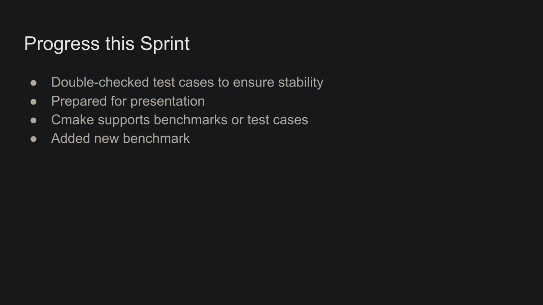A good chunk of this sprint's time was used to prepare for the final presentation. We allocated time to creating our poster, and we prepared a demo for the session. Additionally, we generated a new benchmark to demonstrate the speed of RMAX, and we adjusted the CMake file accordingly. We also changed the CMake file to allow us to specify whether we want to run benchmarks or test cases, instead of having to opt for both. In the past, we had to run the slow benchmarks anytime we wanted to run test cases, and this meant long waiting times.